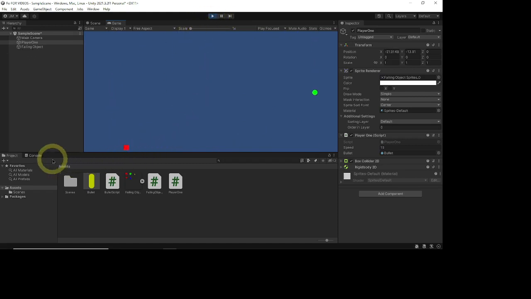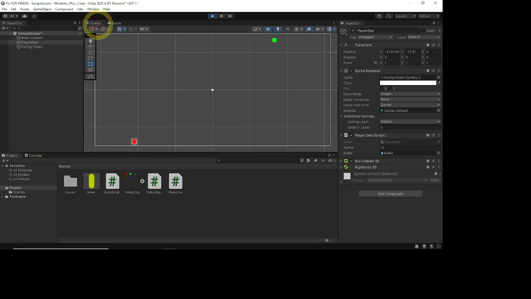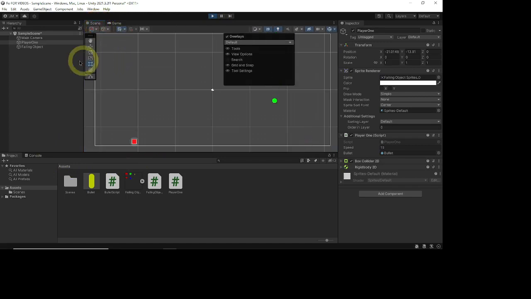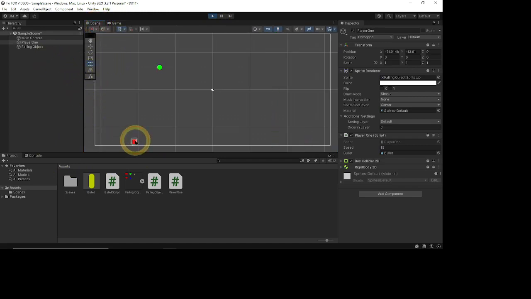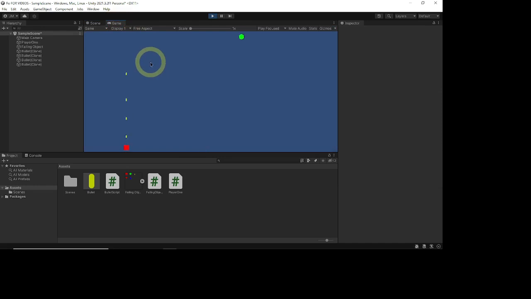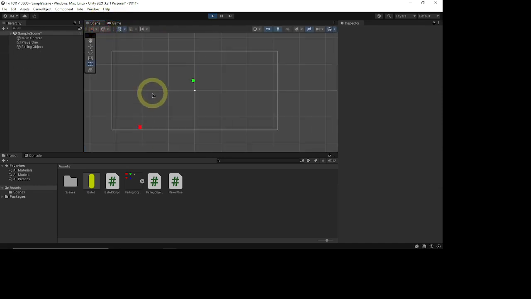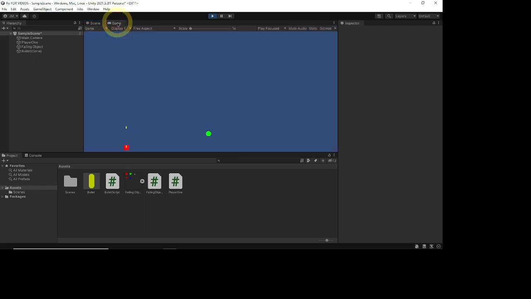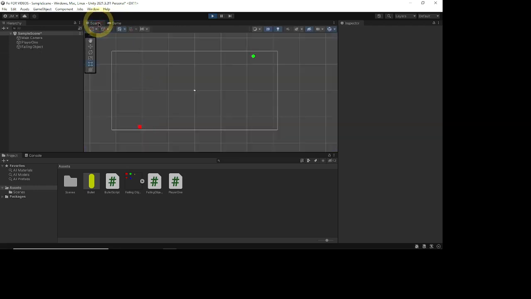Now all my bullets did get destroyed because there are no bullets here. It's not letting me play it this way. So anyway, let me hit that, and they're gone. Okay, let me hit that, and they're gone. All right, so you guys saw that.